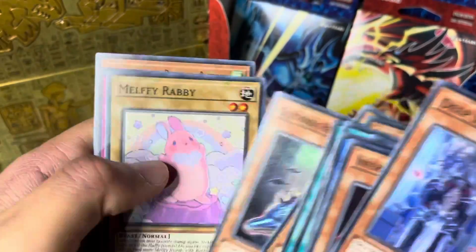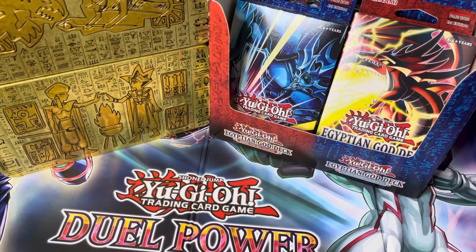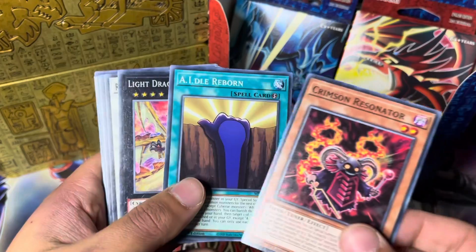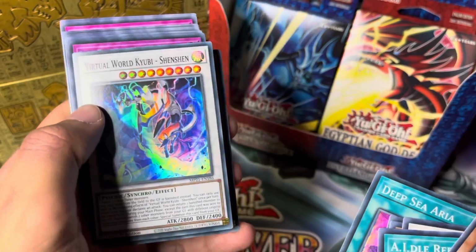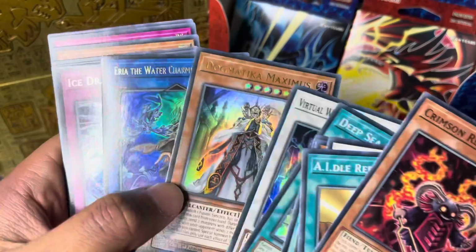Another Maleficent. Another Maleficent. A lot of Maleficent cards in this set. And the last pack for the first mega tin. Will it contain any Dark Magician cards? Crimson Resonator. Light Dragon. Guilty Guts. Deep Sea Diva. Virtual World Cube. Dogmatika Maximus. That's a nice card to pull.